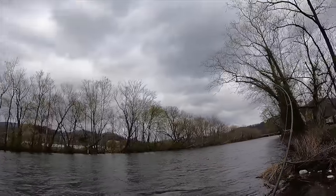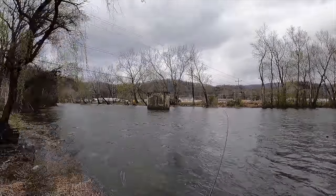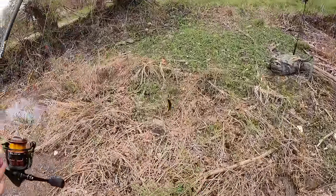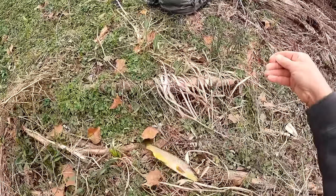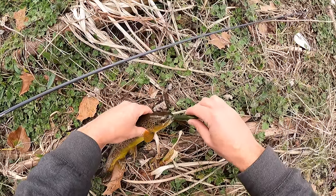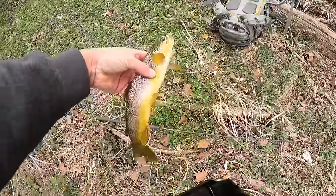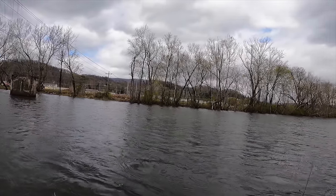Got him — way out there on the long cast! This feels like a good one. These brown trout are pretty ferocious. It's another brown trout — I might keep this one. That's a good eating size right there. They all fight ferociously. You can see the color difference — that last brown trout was probably the most beautiful one I've ever caught in my whole life, but this is their normal color. I'm going to keep and eat this one. Brown trout have very sweet meat — actually slightly sweeter than rainbow trout. I'll be able to do a wild rainbow, a stocked rainbow, and a brown trout taste comparison in the cook part!